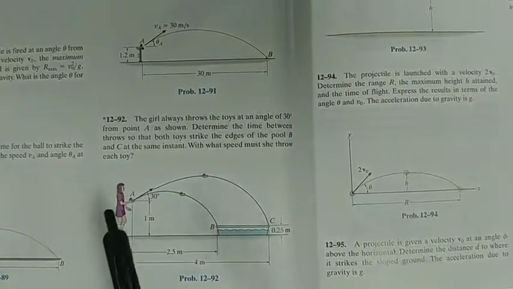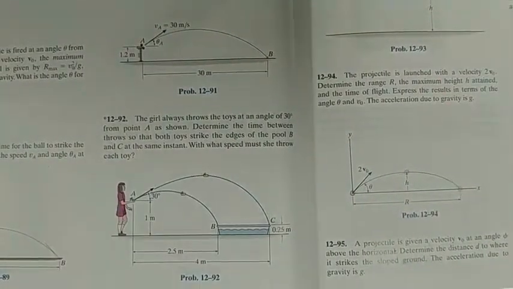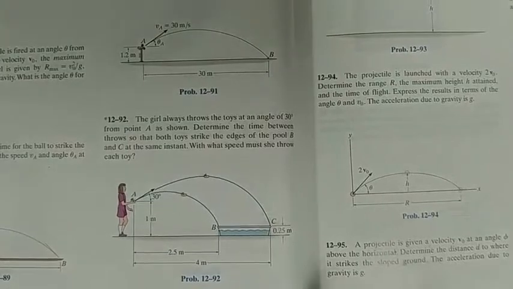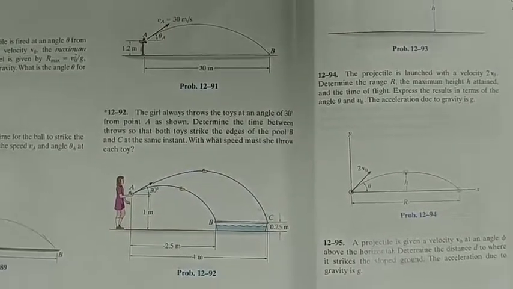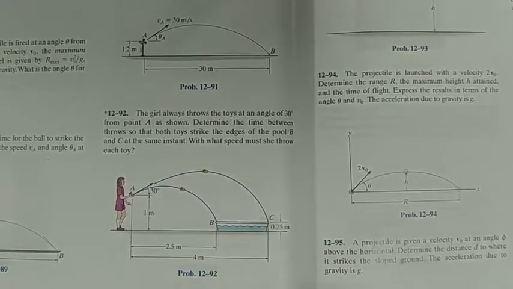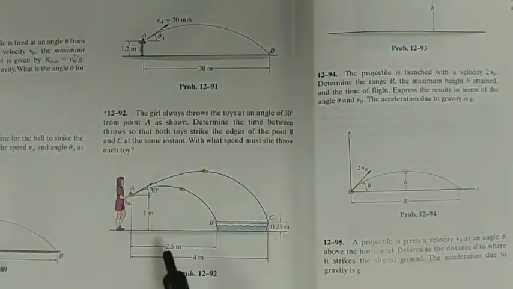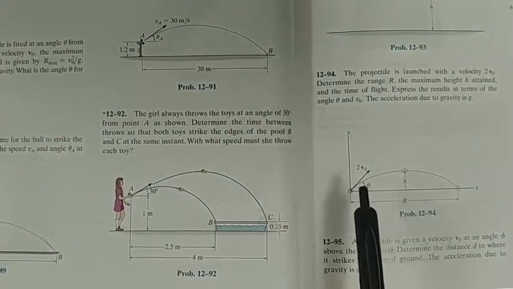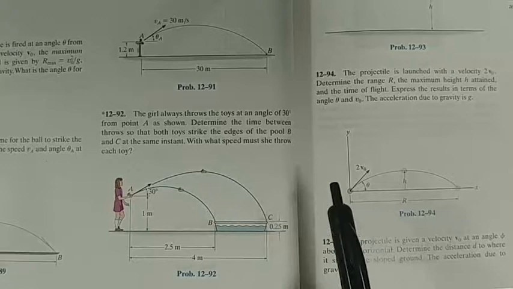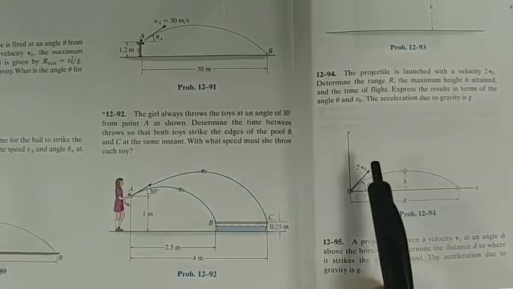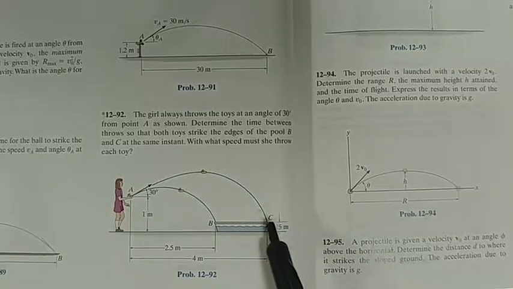Okay, we're going to look at problem 1292 now. By the way, guys, just try to do these problems on your own. If I say I'm going to do 1292, just try it on your own. You've got nothing to lose. Try it. See if you understand it. See if you get some of the stuff right. See if you get the whole thing right, okay?